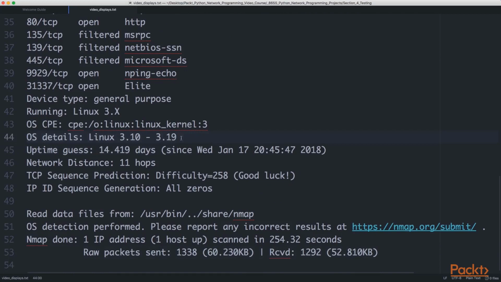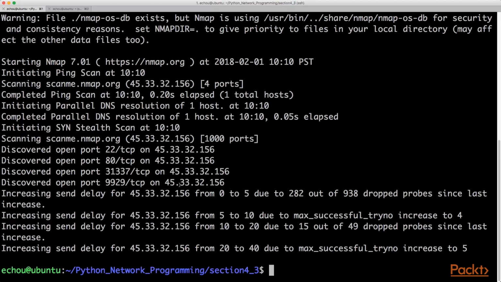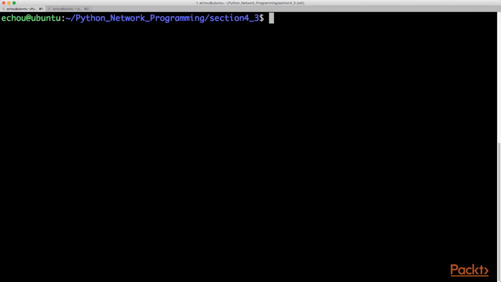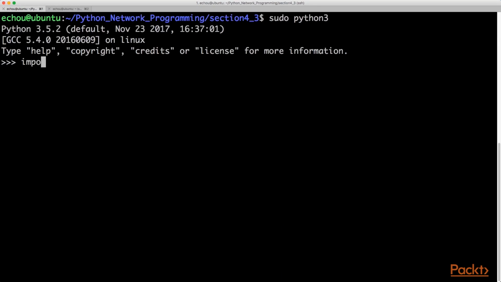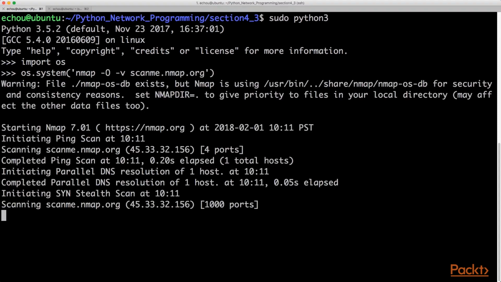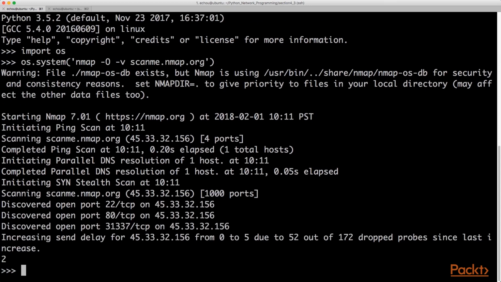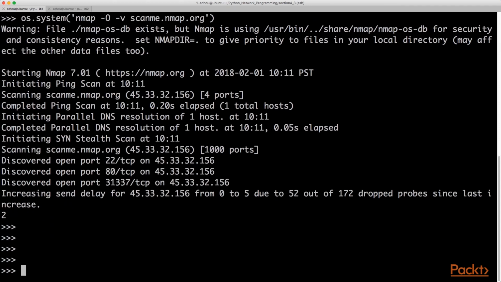So in order for us to use these two tools with Python, if you think back to the last section, you could just use the OS module and launch it that way. Import os, os.system, and we could simply put in the command that we've used before and run it from there. And that's what makes the OS module so powerful. It opens up the gateway to all the underlying tools that are available to you in the OS.